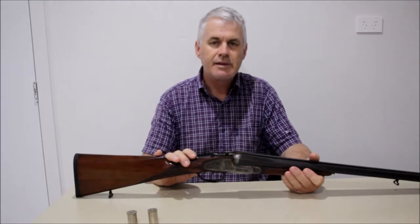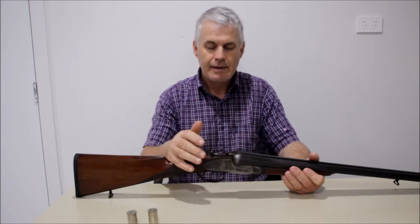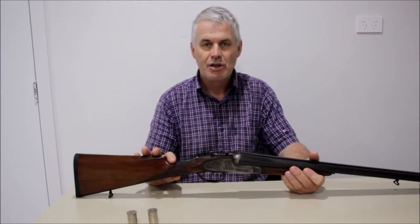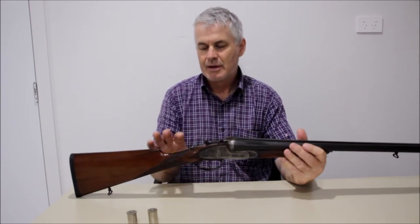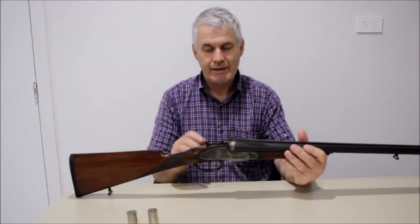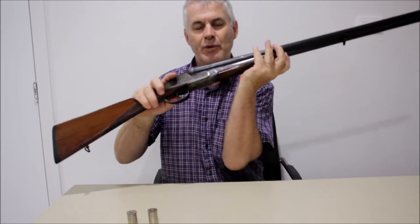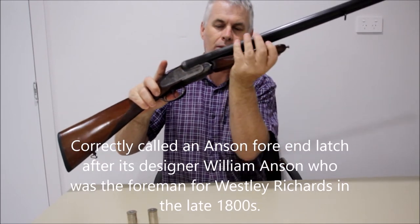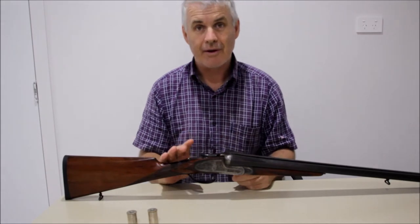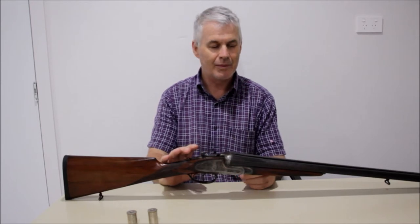This gun is a Spanish sidelock style. It's made by Armas Parkamo, or APM, and it's basically styled after a high class English sidelock gun. It has a very fine straight fore end and sidelocks with engraving. No ejectors — extractor only, double triggers, push button fore end removal. So a sort of semi-budget gun but a very nice gun. You wouldn't get any English sidelock anywhere near what I paid for this.